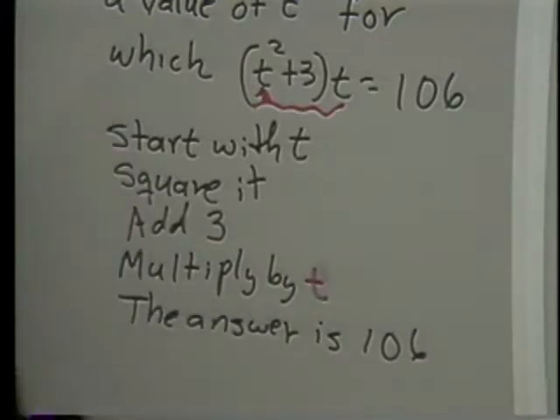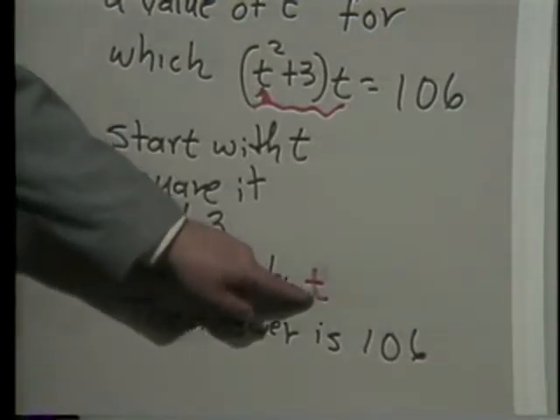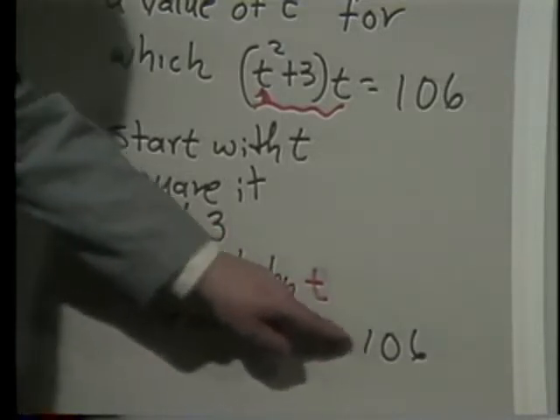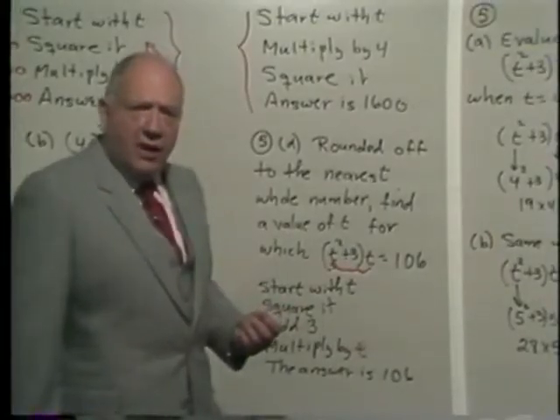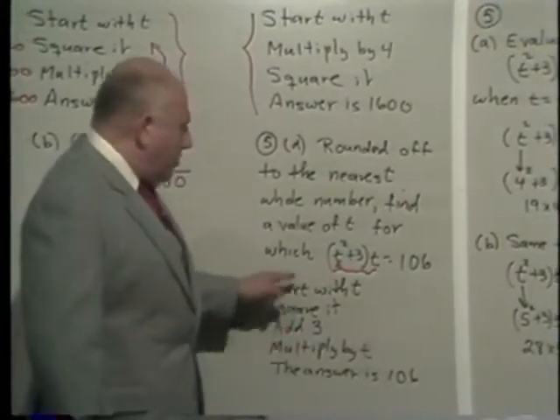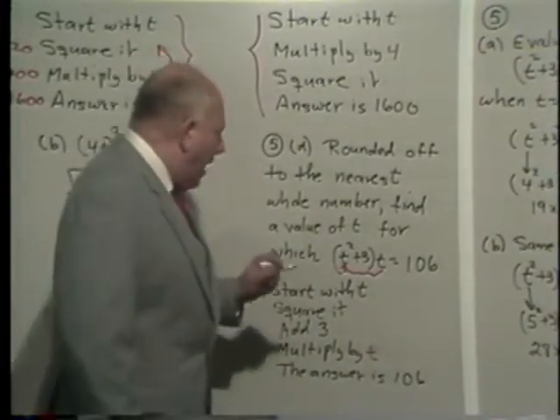See, 7 is called a constant. No matter what t is, 7 is still 7. The problem with t, why we call it a variable, is that what I'm dividing by over here depends on what t was chosen to be, and I don't know what t was chosen to be. So, in other words, trying to use the undoing method over here becomes very, very complicated. But watch what I can do.